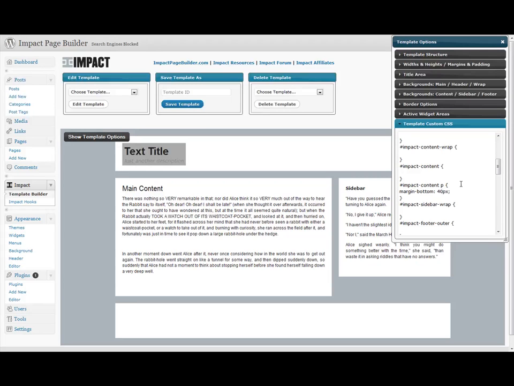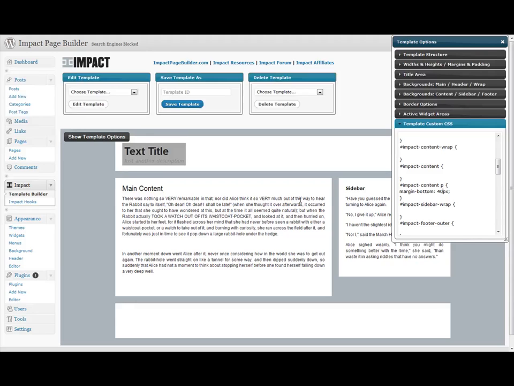Anyway, that's pretty much it. That's the real basics of adding custom CSS to your individual templates. Once you get the hang of it, once you learn a little about custom styles and how it works with Impact, you'll realize how powerful this one little option box is, because you can go in here at any time, add some custom styles, save your template, and it'll just affect any of the pages that are taking this particular Impact template, and it just gives you a lot of control.